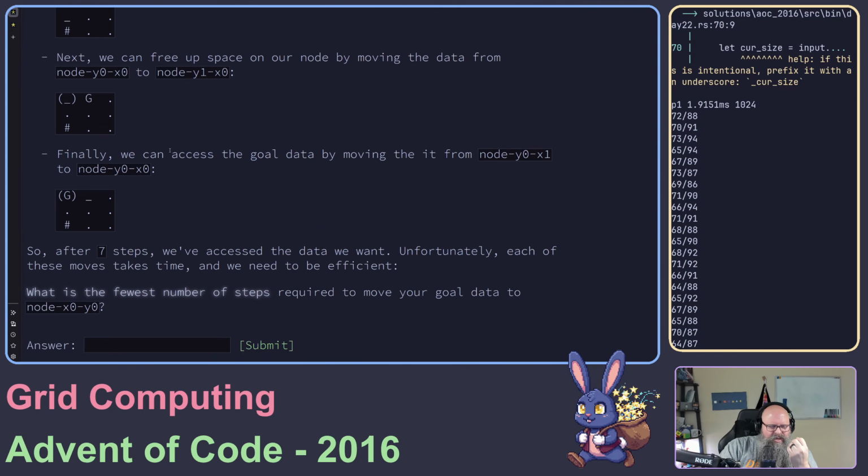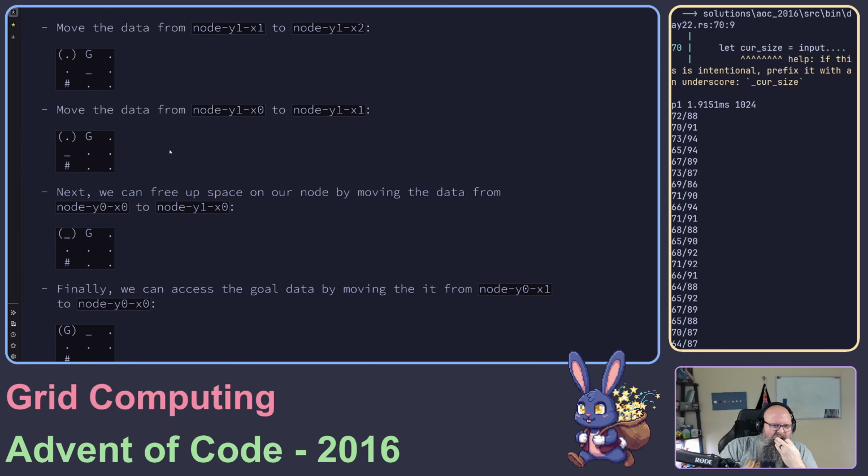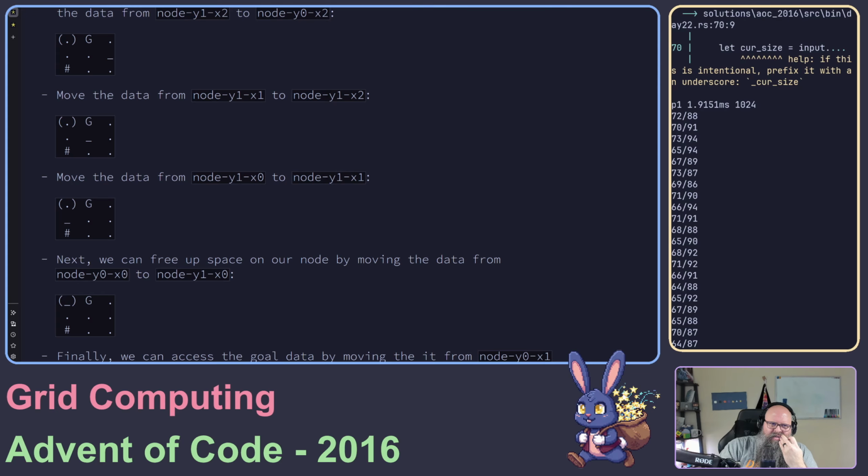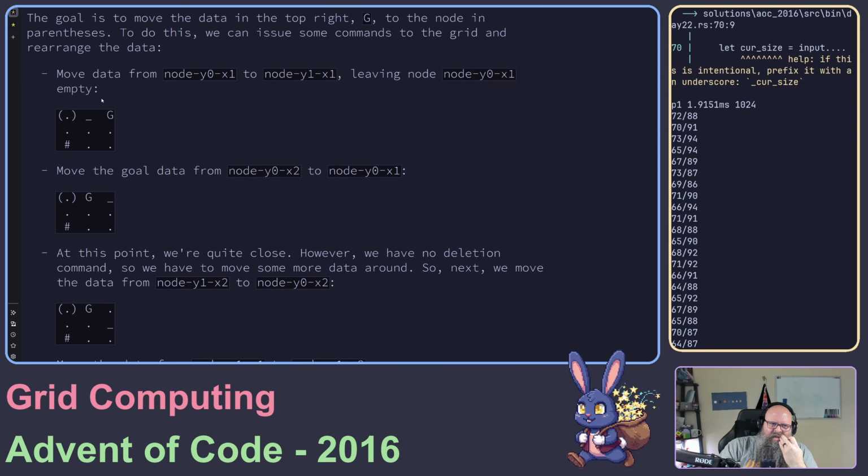In fact, you can calculate that number, right? If you start at this position, it's 1, and then 2, 3, 4, 5, to move it each time.